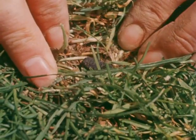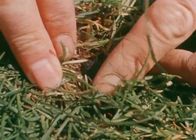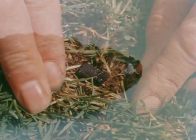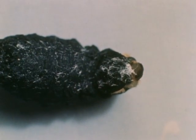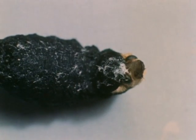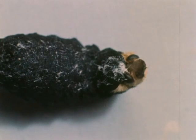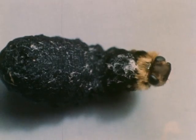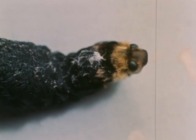The pupal stage of the life cycle is relatively short. In a matter of about six weeks, the fly emerges and becomes potentially dangerous to cattle a very short time afterwards. In about an hour or so after the fly leaves its pupal case, mating takes place. One mating is sufficient to fertilize the three to four hundred eggs carried by each female.